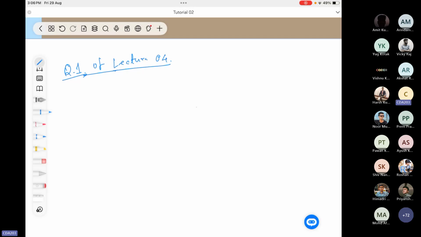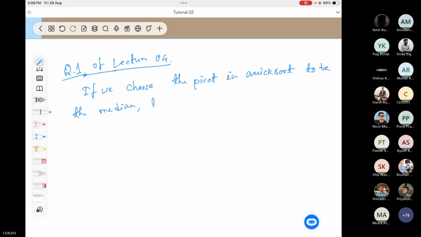Median means, if we choose the pivot in quicksort to be the median, then the whole array is divided into two equal parts.